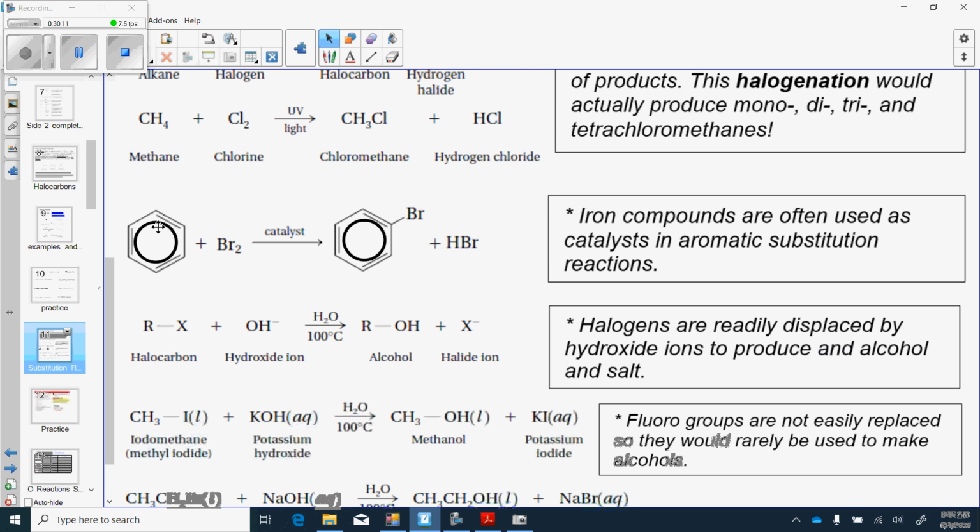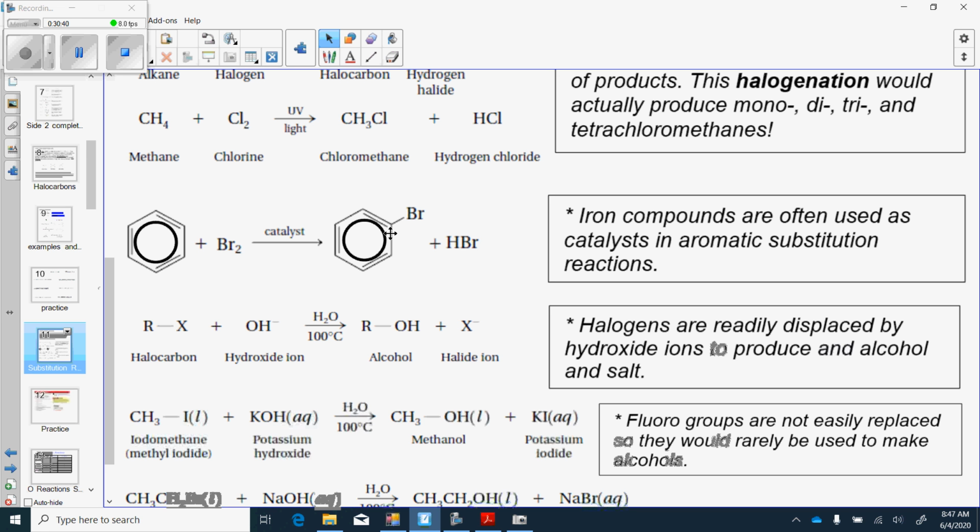It acts as a saturated compound. So it acts like an alkane. Benzene, when it reacts, acts like an alkane. So it acts like a saturated compound, so it can be involved in substitution. It's one of these H's out here that is going to be substituted. So we have bromine, it's diatomic. When we substitute, we put one bromine in and we take one H out. So we literally substituted those two molecules, okay?